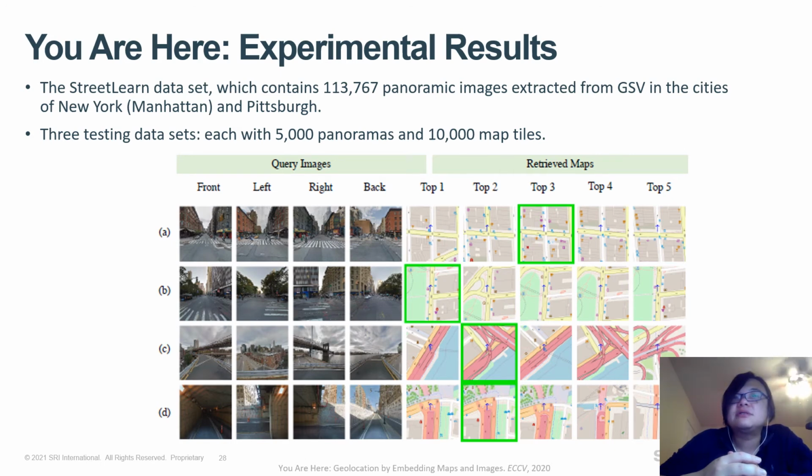This slide shows some examples of their test results. From the left side is a query image. It covers 4 viewing directions: front, left, right, and back. The right side shows the returned match from the OpenStreetMap database. We can see that the appearance information between the ground image and OpenStreetMap is very different. However, for this kind of problem setting, using the concept of route descriptor and the deep learned vector can get some reasonable results.